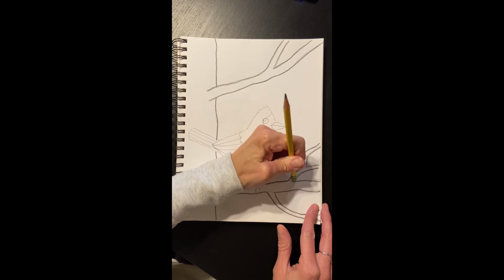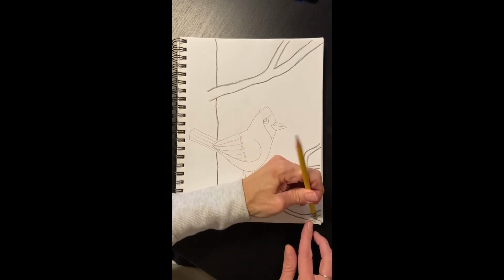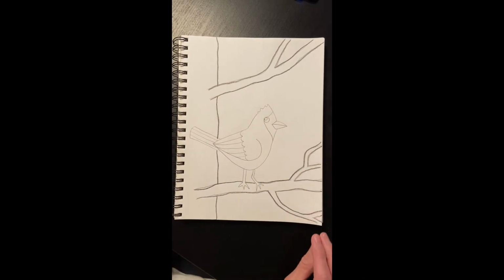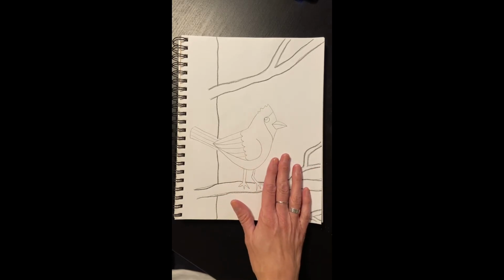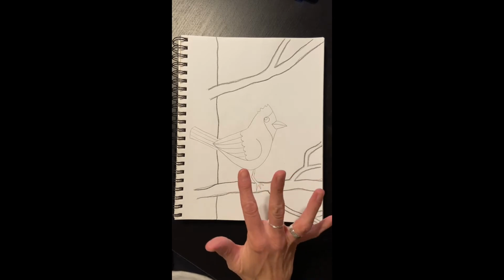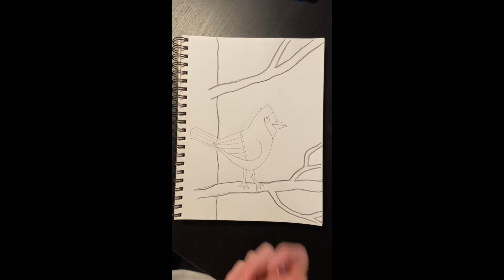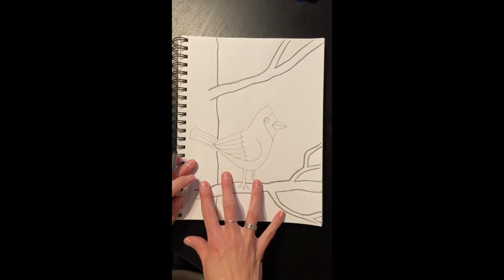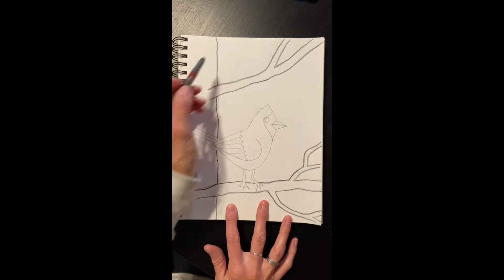And if you've seen a birch tree before, they are the trees that have the white bark and sort of the black and sometimes brown smudges all over them. They have sort of like lines in here. And if you were in second grade with me last year, most likely you were with me when we did the birch tree paintings, which is one of my most favorite things to do with you guys. But we can't use paint right now, so we're just going to kind of give this tree some smudges with our crayon or pencils. So birch trees tend to be mostly white, but then have these black sort of smudgy things all over them. So I'm just going to randomly start.